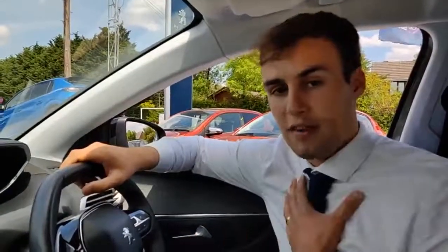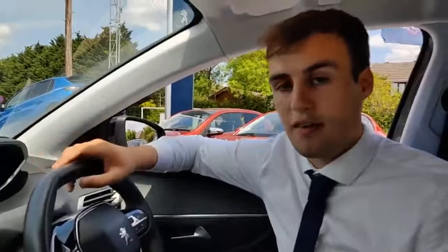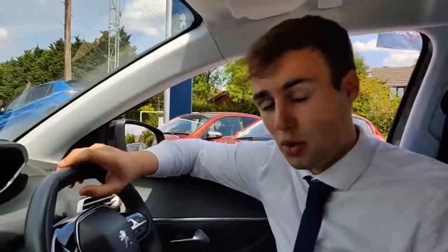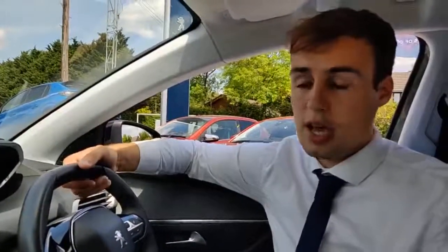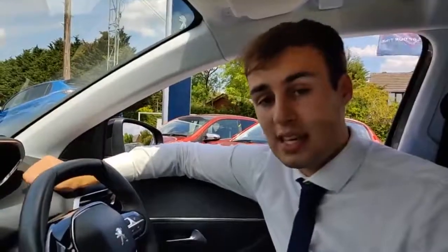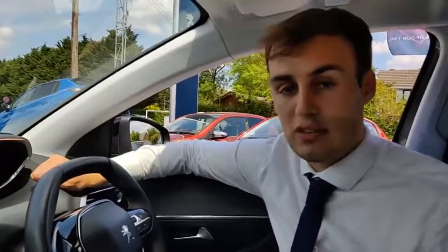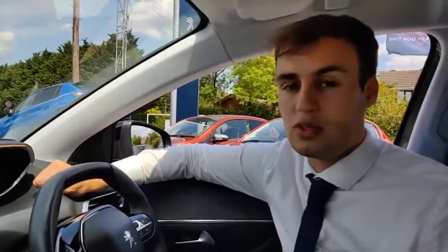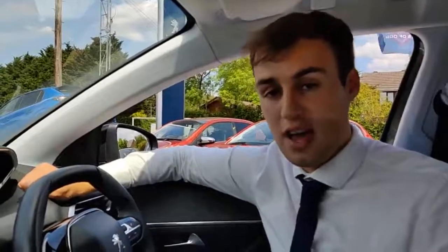The final thing I want to mention is that we are a family-run company and we take your safety and car buying very seriously. To give you peace of mind, you get a minimum of 12 months warranty even on a 17-plate car. This one has only done 9,635 miles. If a service is coming up — the service light is showing here — or the MOT is due within the next 6 months, we'll do them both for you. You also get 12 months roadside assistance. If there's anything you're unsure of or you'd like to proceed, give me a call — my name's Joshua Jones and the number is 01905 820 777. Thank you very much, take care, bye.